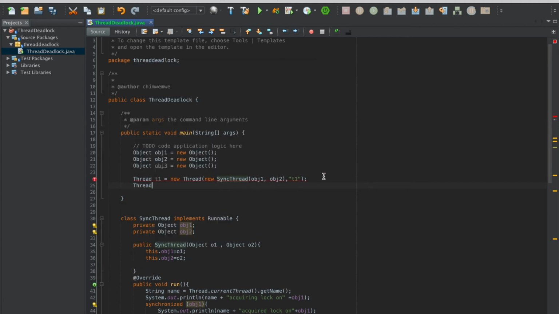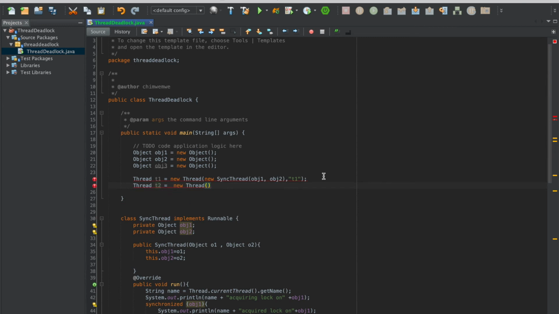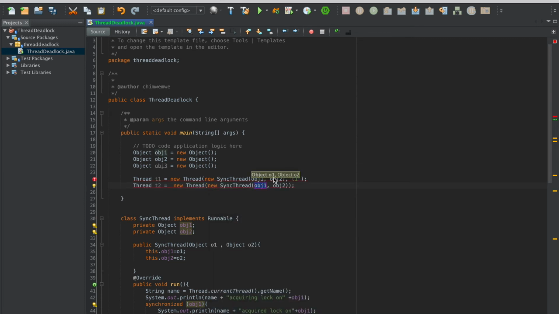So say Thread t2 is equal to new Thread, new SyncThread, object 2, object 3, comma, t2.